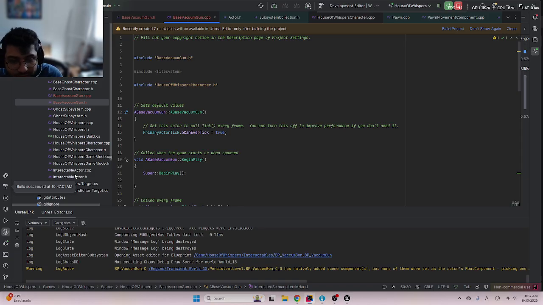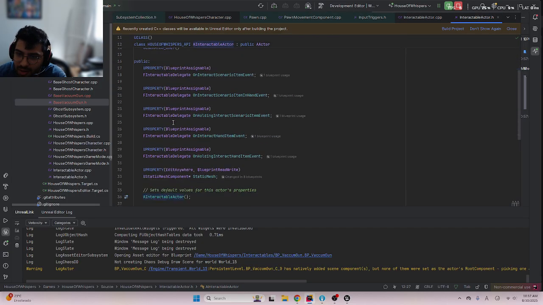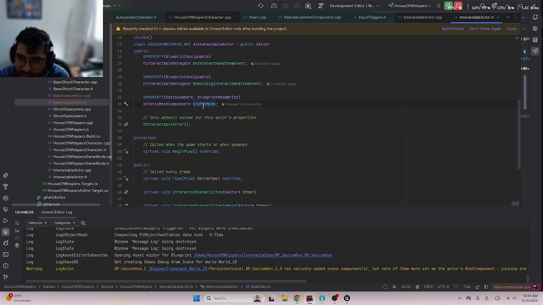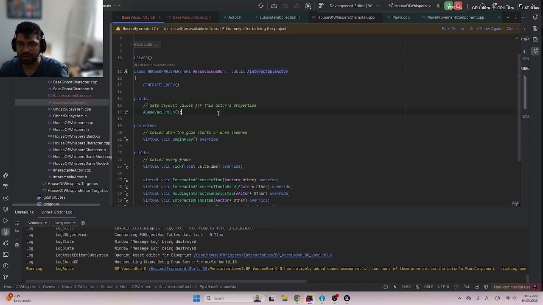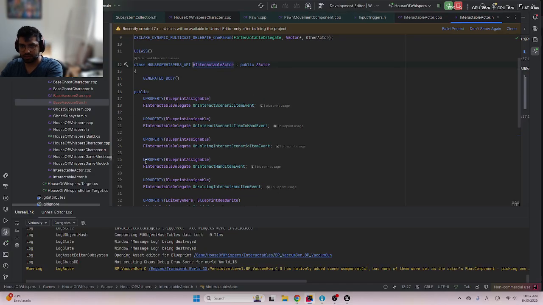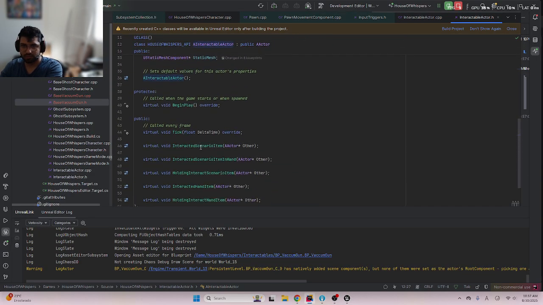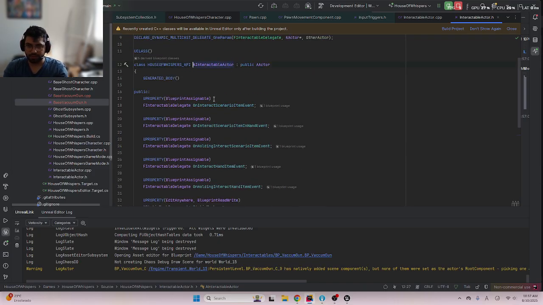As I mentioned before, I'm pretty new in Unreal, but I named this static mesh in the interactable. I should name it base mesh maybe, but for now I'll just leave it this way. I know right now that I should improve this, but it's not a requirement for now.